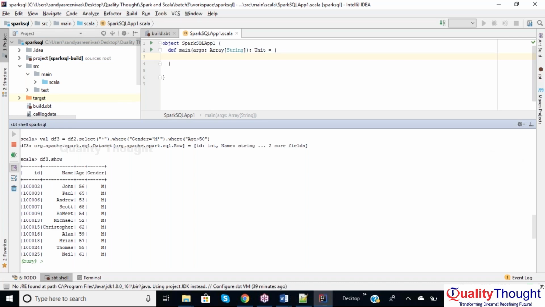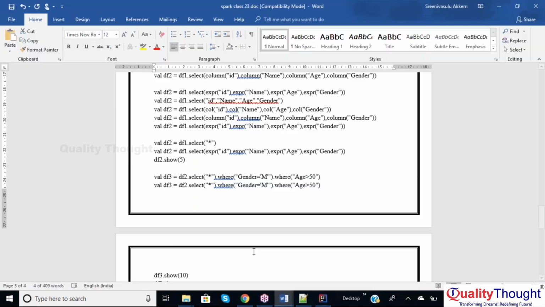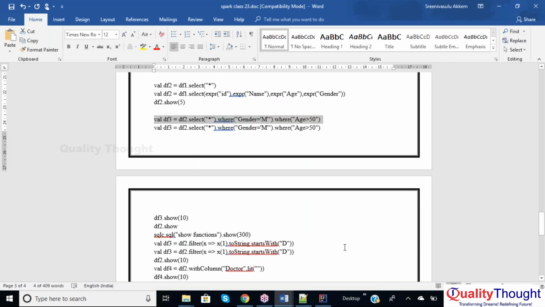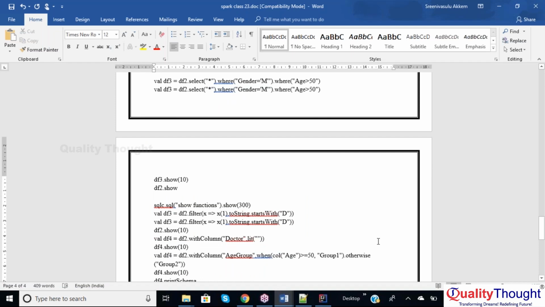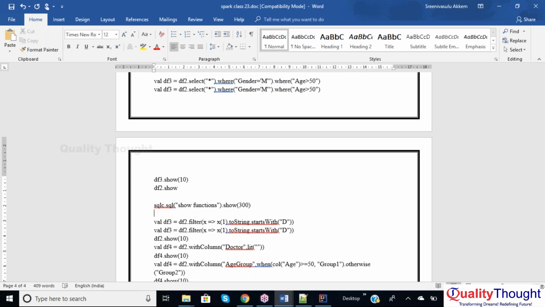Okay. So we saw that syntax. Next, we can also use filter operations. The filter function is from RDD, right?